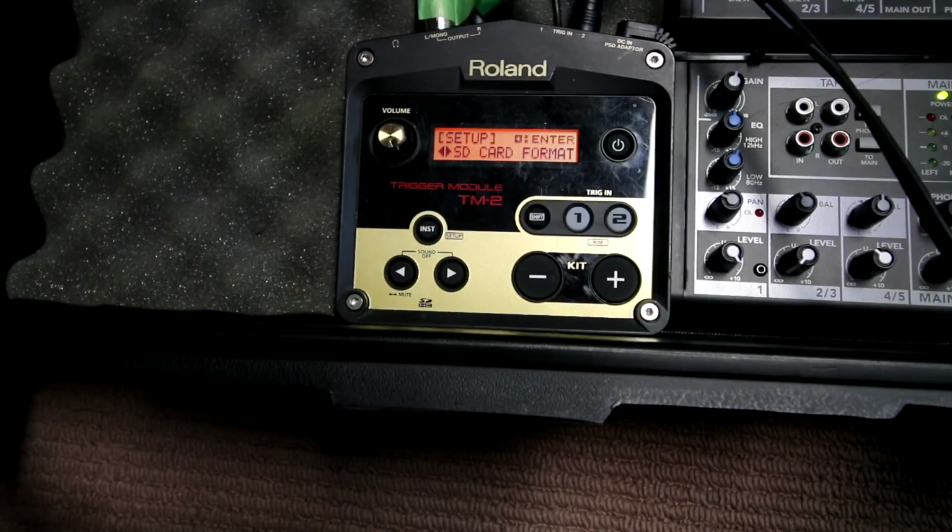It has to be a WAV file, and it also has to be 16-bit and 44.1 kilohertz. So you can use Reaper, Pro Tools, whatever. When you render the file, only render it as long as it needs to be, and make sure you use those settings. If it's a WAV 44K 16-bit file, it will play on here. Otherwise, you're going to get unsupported format.